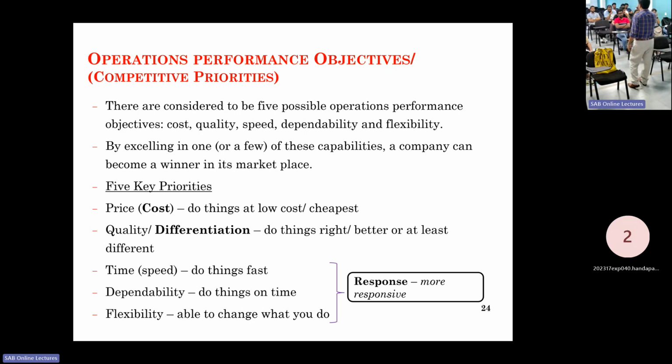So one example is the budget airlines in Europe and in the developed part of the world. During the last two decades or so, there has been a growing demand for budget airlines. Ryanair, Southwest Airlines, they have been expanding their operations and been successful. So aiming at a cost strategy, how do they make the other operations decisions? How can they offer the lowest cost? This is the point we need to understand.